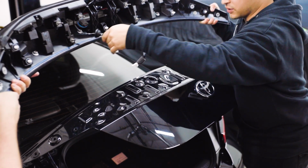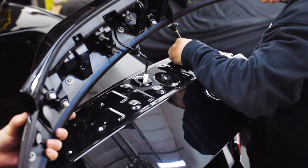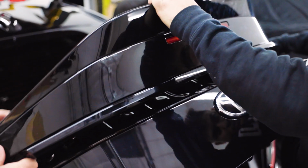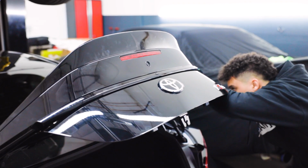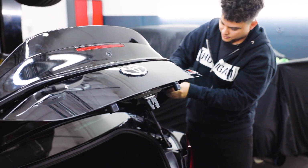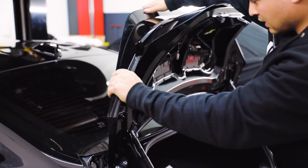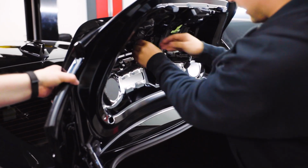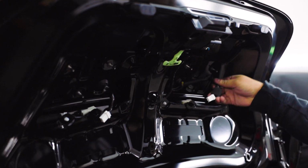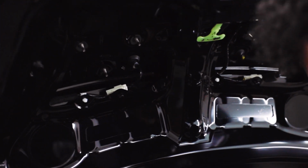All right, now that we've got everything bolted up, we're gonna go ahead and get it back on the car. So first things first, you're gonna wanna thread your wires through these holes. Feed them in there. And then from there, you'll get the wing into place. Once you have everything lined up, the plastic clips, you can just go ahead and snap them down. And then from there, we'll go ahead and get these rubber grommets pulled through. Once those are back in place, you can go ahead and plug your wires in. And from there, you'll just put the rest of the bolts back in.